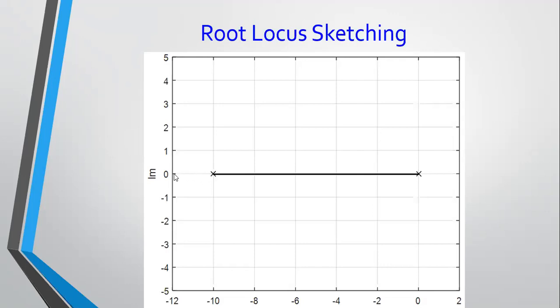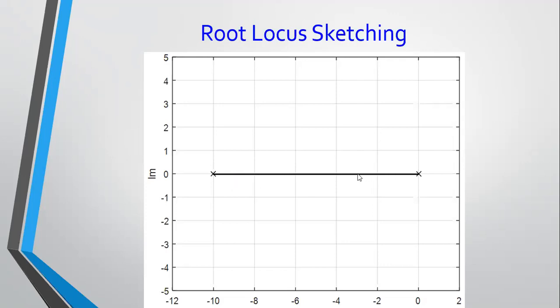So this part of the real axis will not form part of the root locus. What we're saying here is this segment of the real axis forms part of the root locus. And we know that the root locus will start at poles and end at zeros. So you can put an arrow here and an arrow here. These two are moving away. When k is 0, this is where the root locus would be. And then as you increase your gain, it's going to start moving out here.